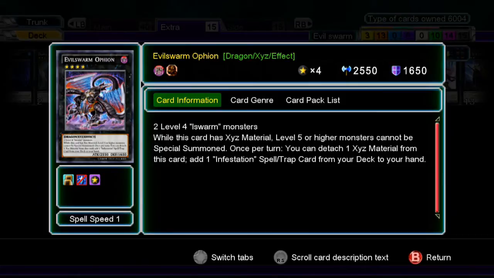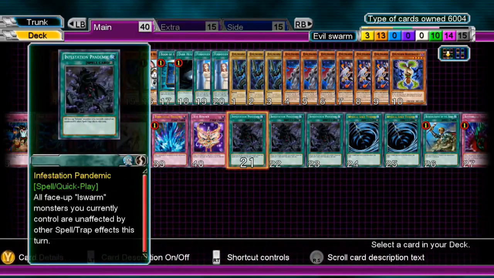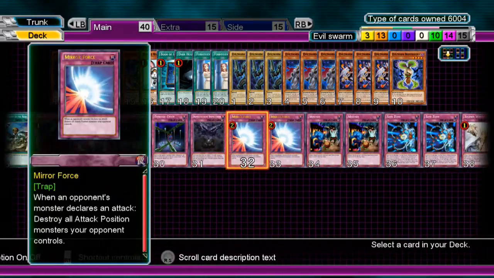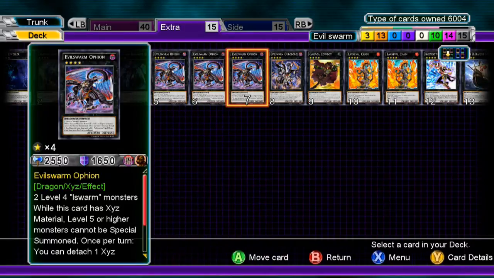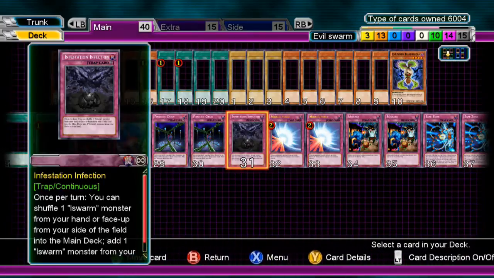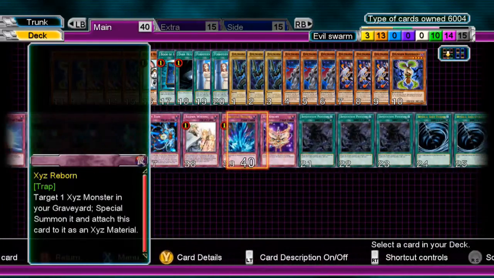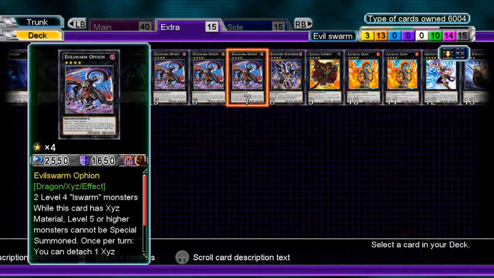Next, you detach one and add an infestation spell or trap. Personally, I like to add the Pandemic, but you can add the Infection if you want. So yeah. Also, another thing is, even if you do go all attachments out, and then this card gets destroyed by Blaster, you can bring it back with Xyz Reborn, and this card would basically be stopping your opponent again.